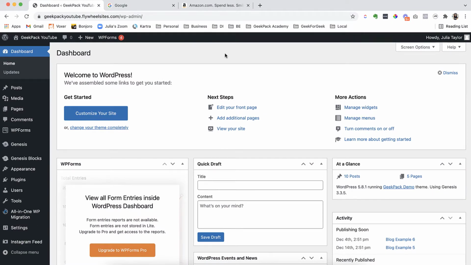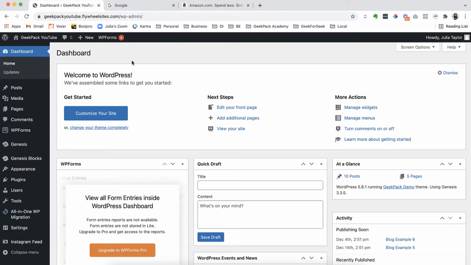Now, first thing, I want to explain what a favicon is. You'll notice up here, I have these tabs for Google and Amazon up. It's the image that is next to the site name. So you see the G for Google and the A for Amazon. That's what the favicon is, and we want to add a custom one to our site.